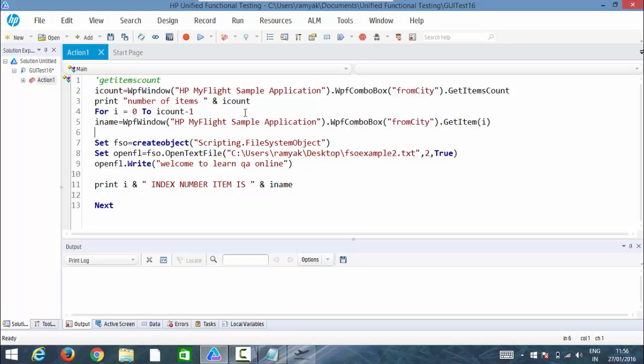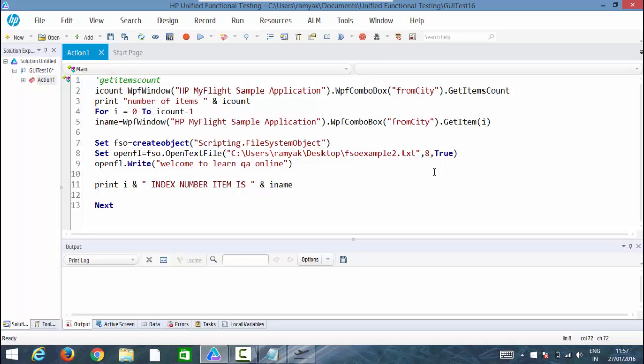Your lead says, just list out what is there in the fly from and also list out what is there in the fly to, so that we can check it. So you need to list that out in Notepad. So FSO is equal to CreateObject. I have created an object of FSO, and now FSO dot OpenTextFile. I want to open this text file, and we have three options as I said: read, write and append. So we need to take this as append.